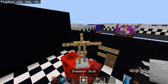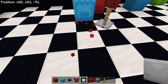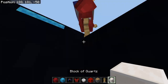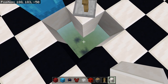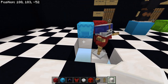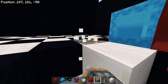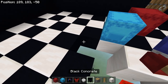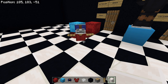There we go. Place in our skeleton skull, break it, let it fall into place, go ahead and remove these, and then right underneath it, we have to have a block right underneath it, so make sure there's a block right underneath it. I can't stress saying that enough. If you built it up in the sky like me, you don't want it falling out of place, but now we're going to break it and let it fall into place, place in our white quartz block, place in a piston facing towards that block, and then go ahead and push it with a piston. There we go, and now we got to go ahead and refix our floor, just like that. So there's our Balloon Boy.